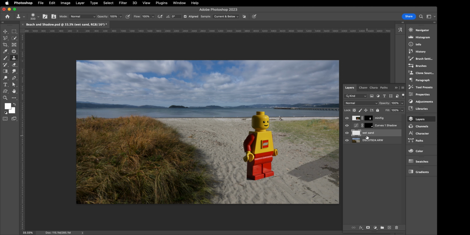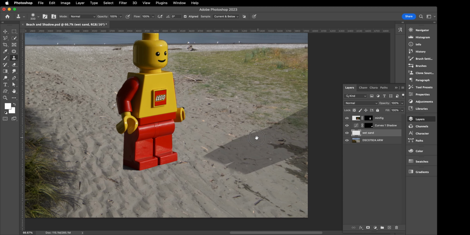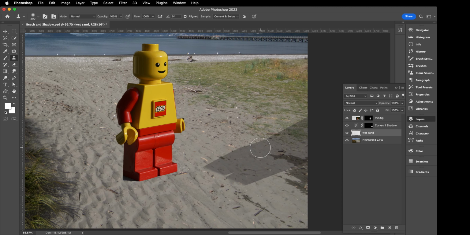We need to change it to current and below. That means it's going to sample anything that's on this layer. Well, there's nothing on that layer, but it's also going to sample from the layer underneath. Now we did move our layer from the top. If it was at the top, we probably want to set this to all layers. But current and below is correct for the moment. So the other thing I'm going to do, I'm going to blow this up so I can see in a bit more detail. So you're on a PC, so it will be Control plus, and then the space bar will move things around. So we're looking at that in a bit more detail.